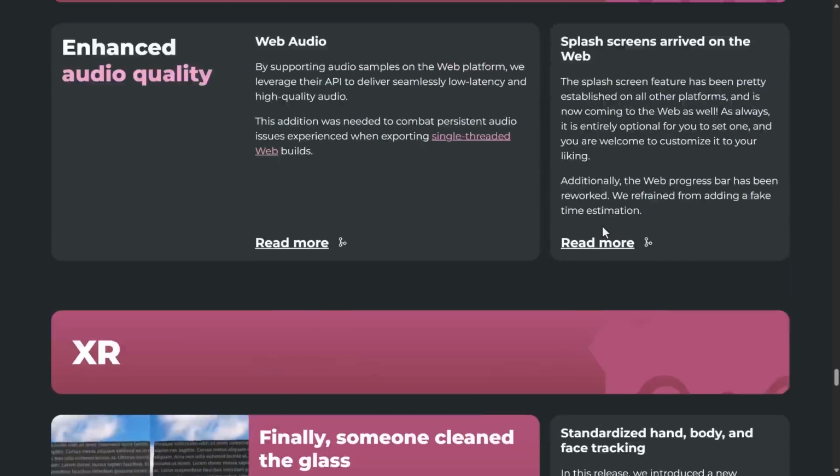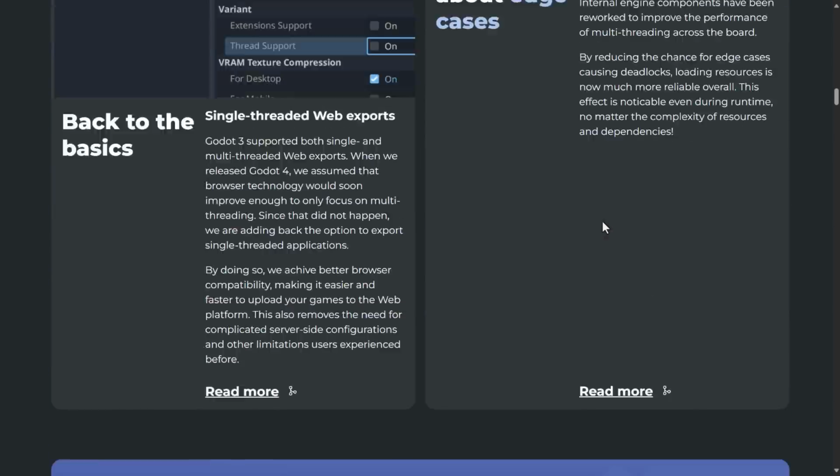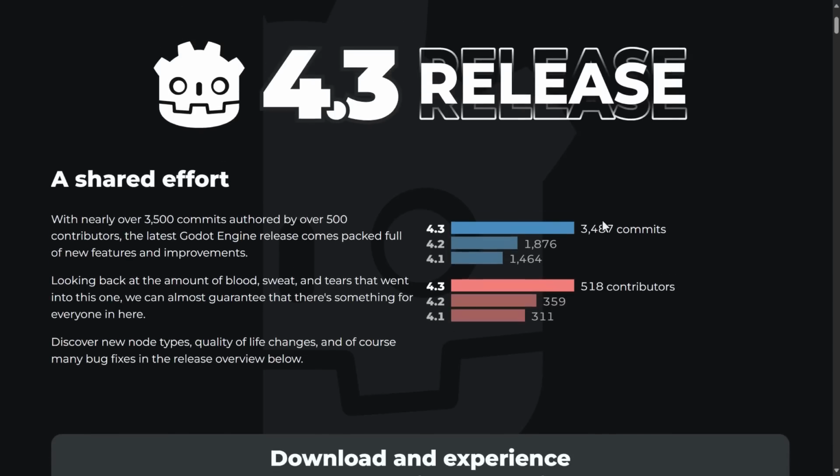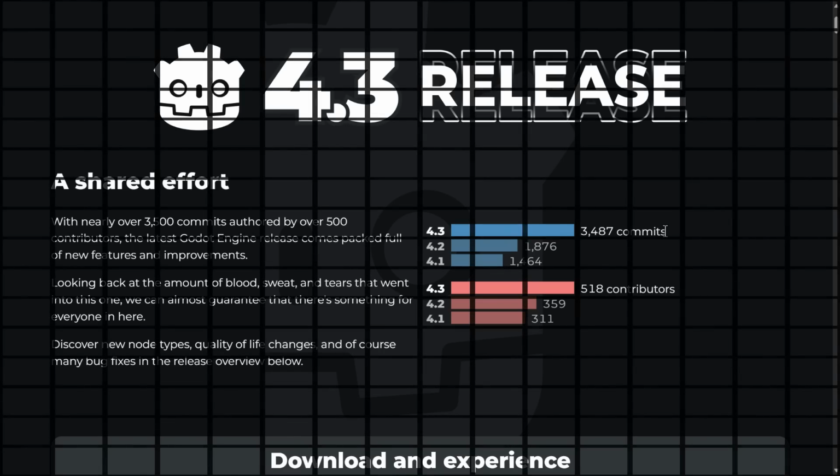Of course, there's going to be a bunch more fixes in here as well, but we're coming up on 20 minutes in this video. So as you can see, Godot 4.3 definitely has a lot in it. Again, almost 3,500 commits from over 500 different people. A pretty major release. And again, it's just sort of across the board on the release, not like a huge new feature, just a bunch of improvements to what exists in there now.